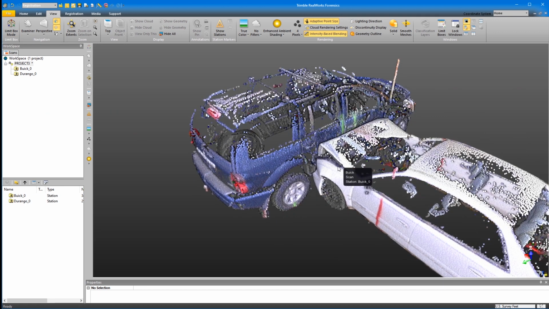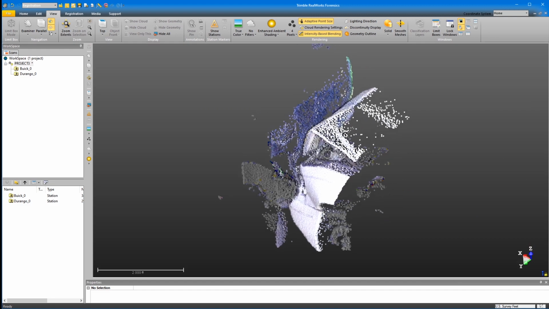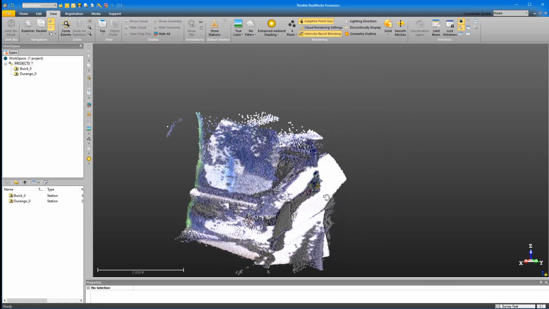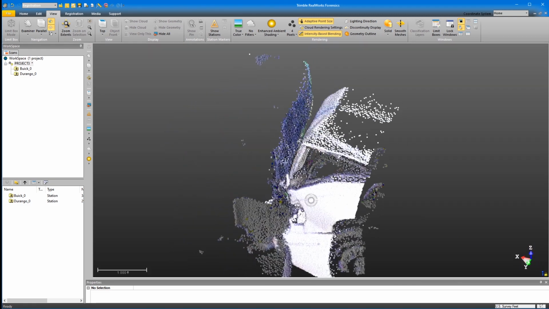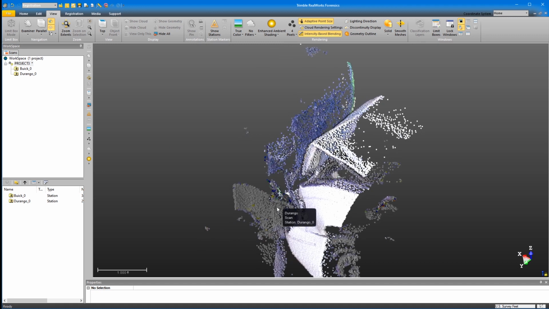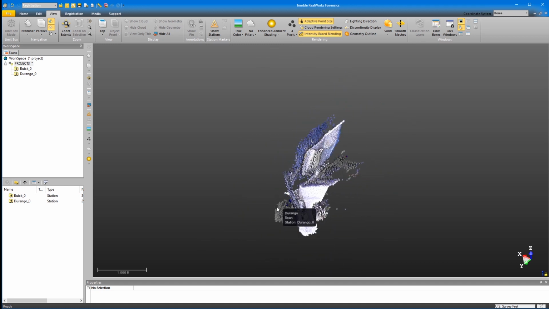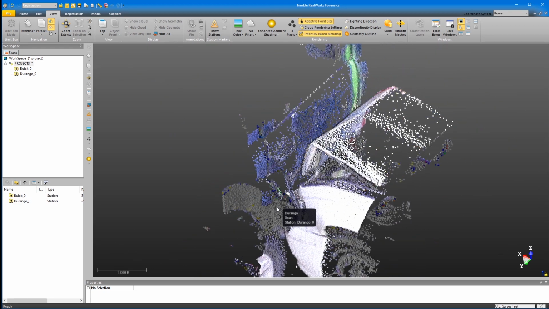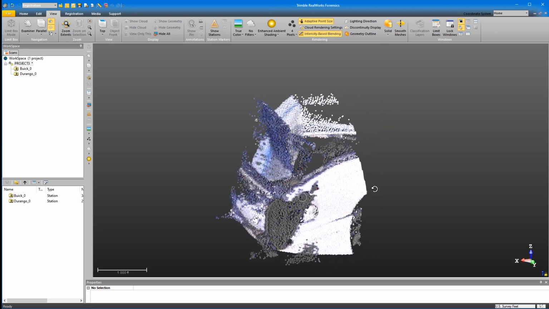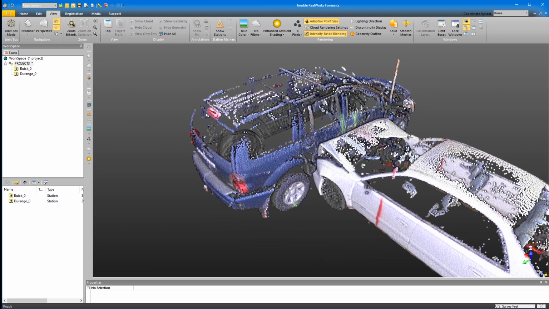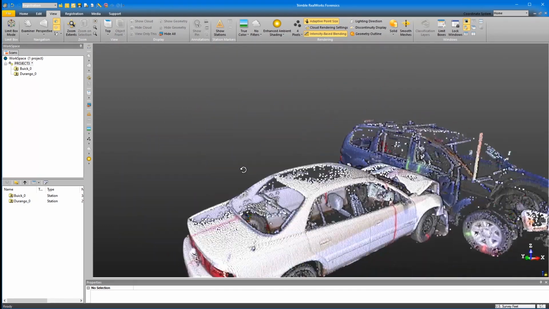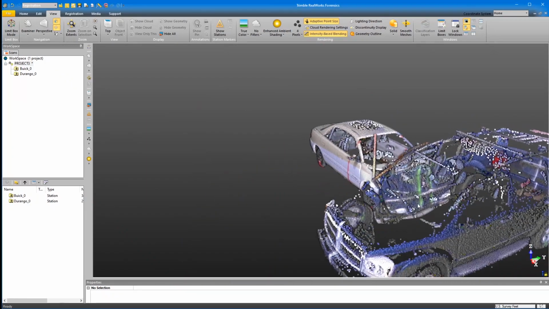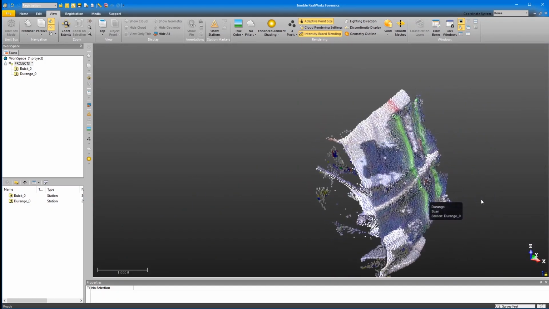Or here's another little quick tip. If I hover my mouse over in this area and I press the N key, that is N as in Nora, on my keyboard, that'll zoom into a specific area. Now, if I press the minus key on my keyboard while holding the N key, that allows me to bring in or out more points. And when I release the N key, it brings everything back. Just place my cursor here.